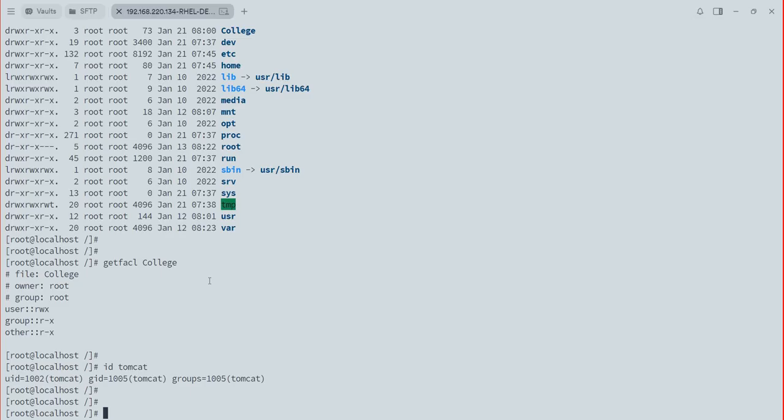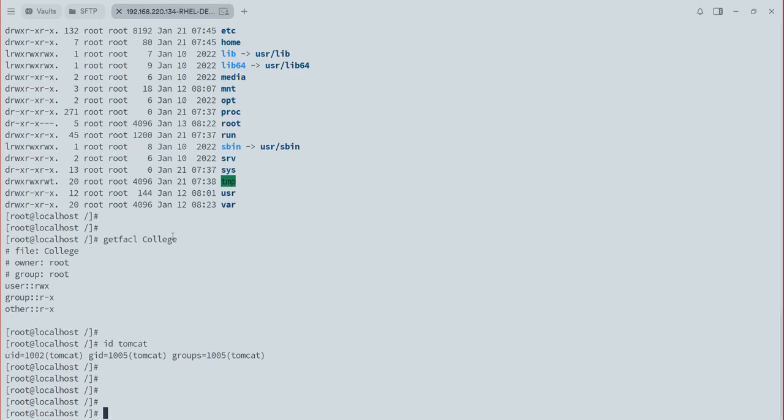So for this type of requirement, when there is user level specification or group level specification, we use setfacl and getfacl. These commands will help you understand how to allocate things in the proper manner.